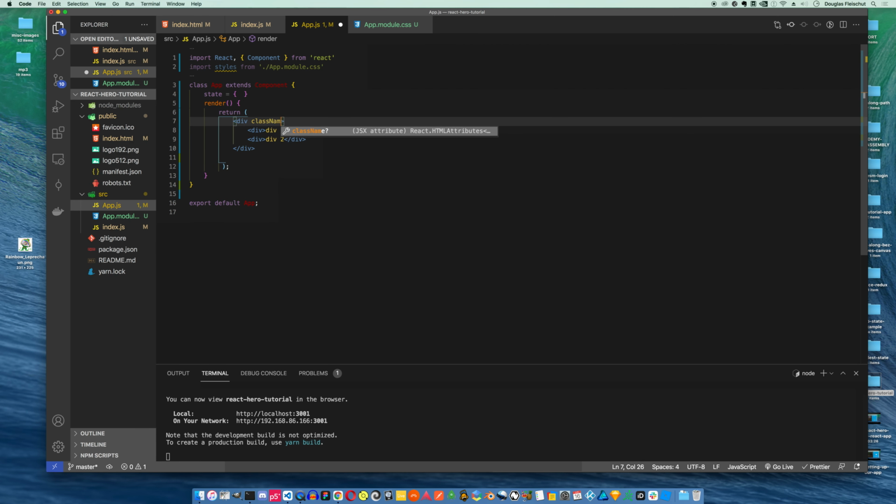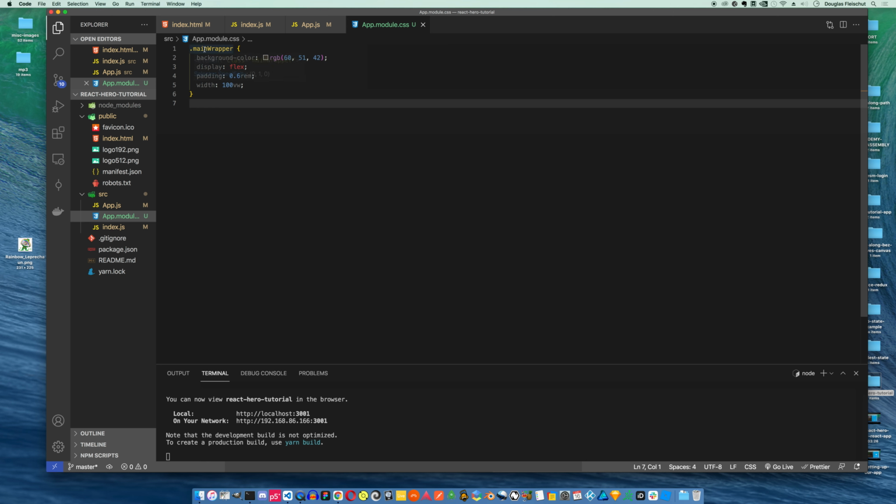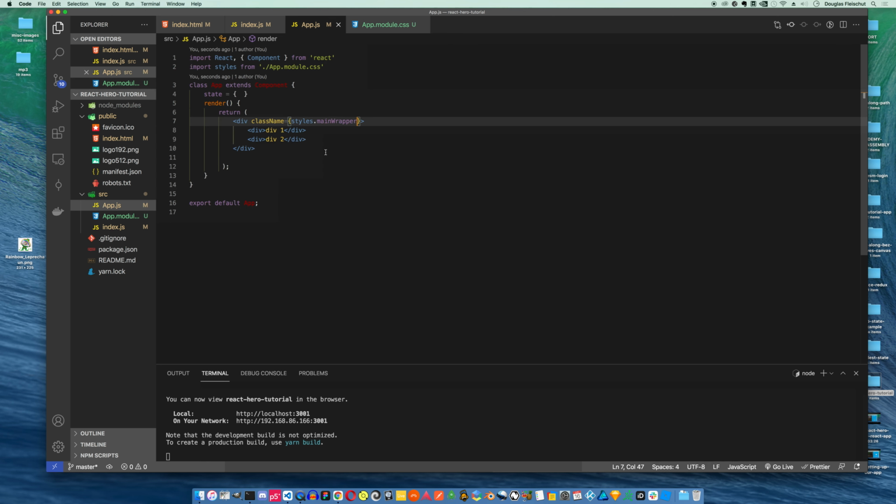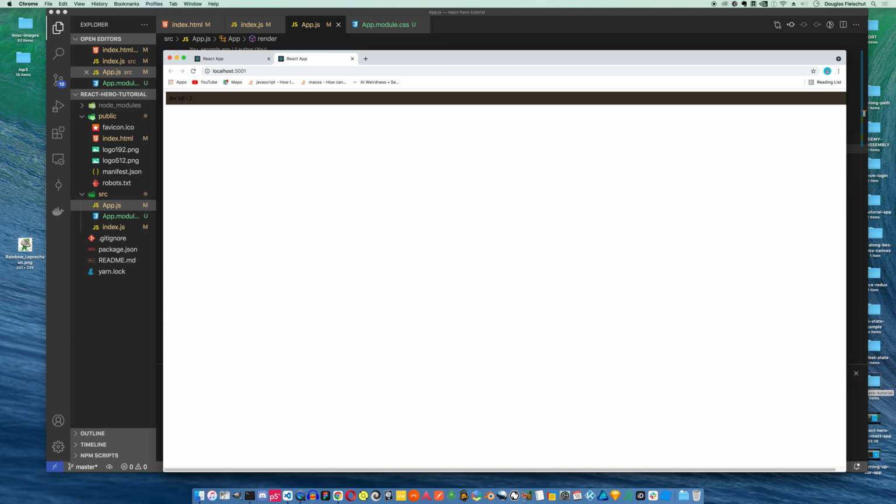But those styles are all going to be part of a styles object. So I've got styles.mainWrapper. And that corresponds to this. So now if we go to the app, we'll see we've got that dark brown color. And there's our two divs.